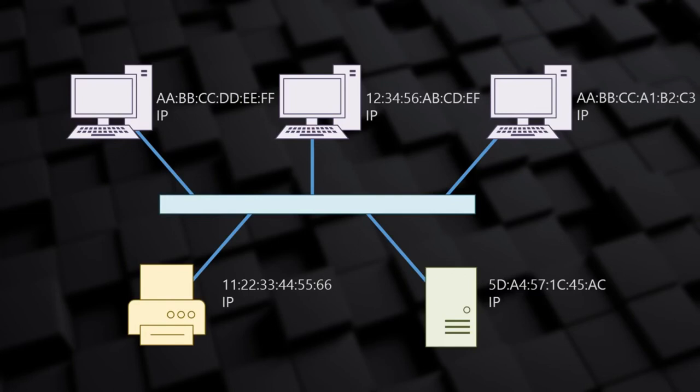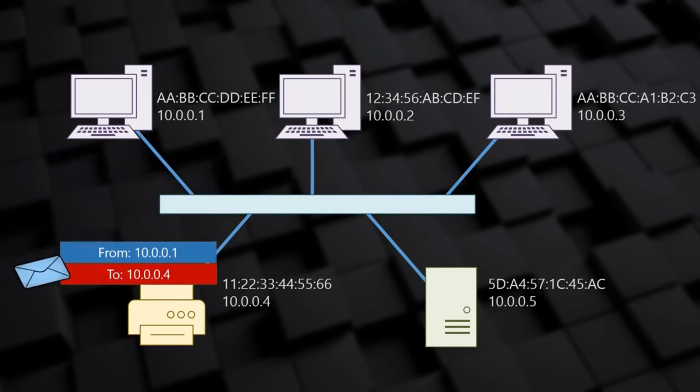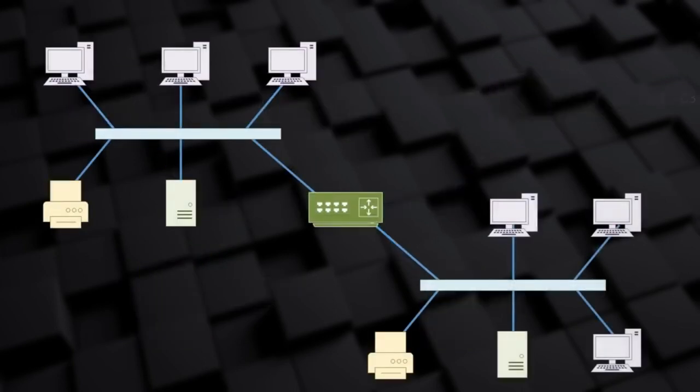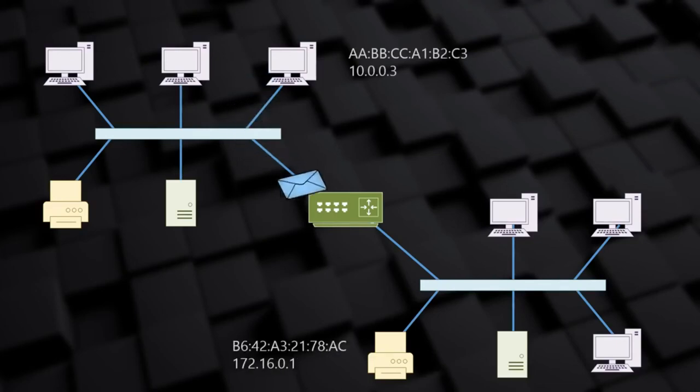Each device also has an IP address. This address is chosen by us, the network administrators. When we choose addresses, we can make them easier to remember. We also use IP addresses when one device wants to communicate with another, but IP addresses are special, as they allow us to access hosts on a different LAN segment. Imagine that our small company has been very successful and has now grown. Rather than just a single network, we have decided to create a second network. Each of these networks is a LAN segment. These are joined together with a router. This router is part of both LAN segments, so its job is to pass network traffic from one segment to another. MAC addresses are used within the local LAN segment.